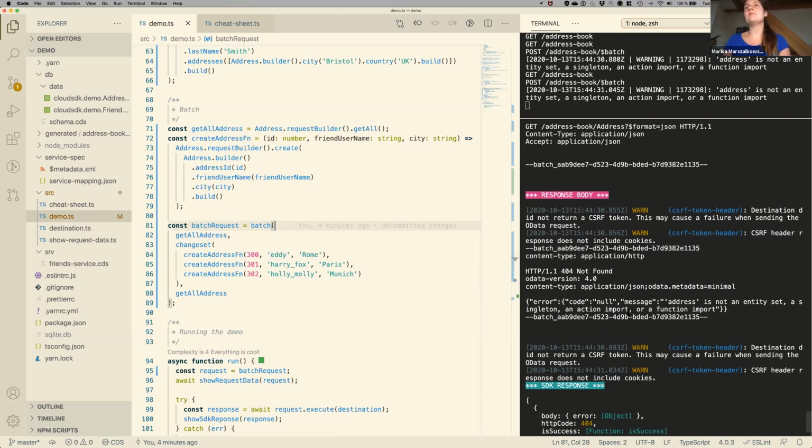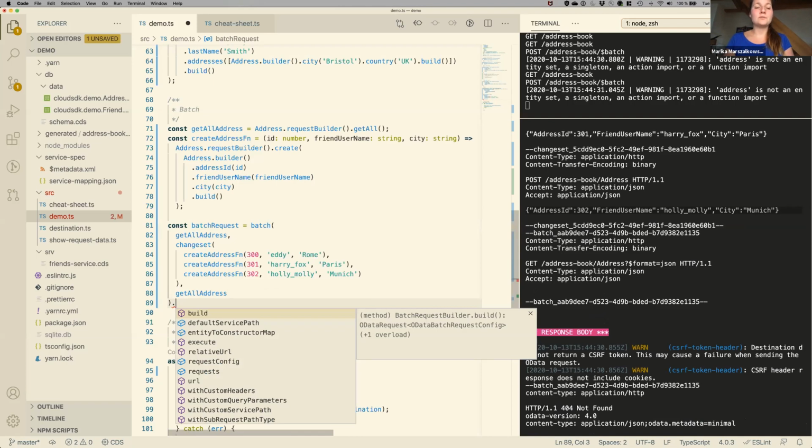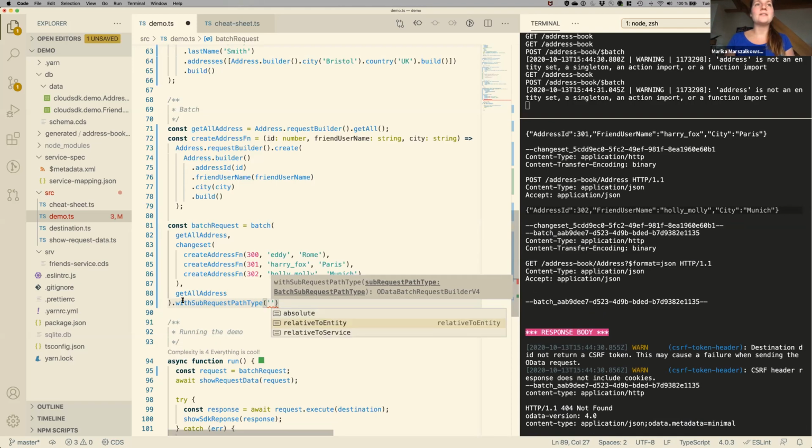So the request itself looked okay, or quite okay-ish. One thing that I forgot, the CAP service handles requests differently. So there are different ways of handling this, or parsing, or serializing the requests. In the SDK, the default is the default that you probably find in most examples. But you can also set this to a different URL. So you can set a custom path as a custom sub request path type. Or you can change the path type.